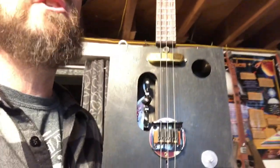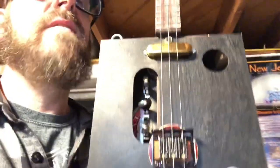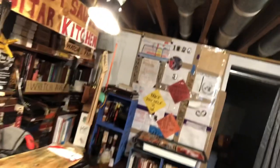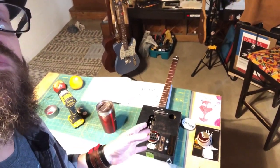All I'm doing now is getting the strings on them, because the persnickety intonation stuff is going to be at a later date. Today's goal is just getting strings on here. Eight's done. Lefty over here is causing aggravation. It's funny too, because all the left-handed guitars I've ever made, I've made like 4 or 5 of them, are always aggravating. I'm not saying anything about lefties, I'm saying the lefty guitars are aggravating. I almost didn't put the strings on there right. And then number 10. I think number 10 is the one I'm going to film putting the strings on.